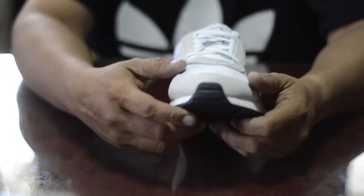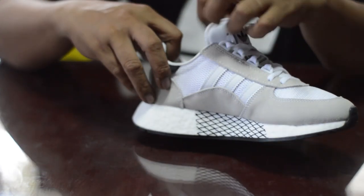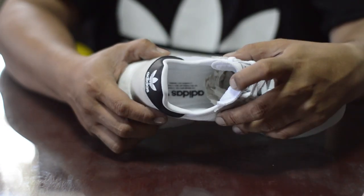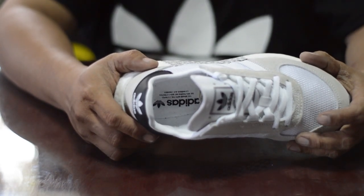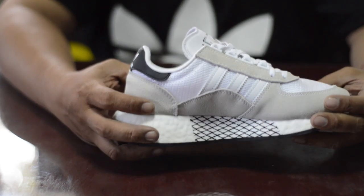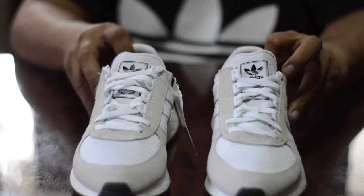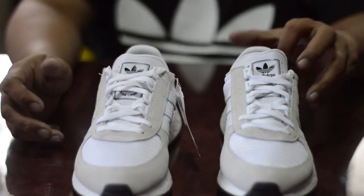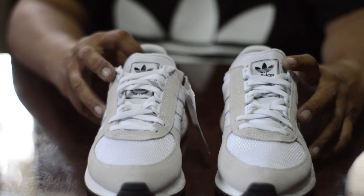So, ito yung nagpo-protect dun sa Boost midsole is yung rubber outsole niya. It's not Continental rubber but just your Adidas rubber. So, nothing much to look inside. Ang sizing nito is slightly smaller than true to size. So, I would suggest to get the best fit, magsukat muna kayo. So, I think this is still available dun sa Adidas outlet shop. Just go there and grab your pair.